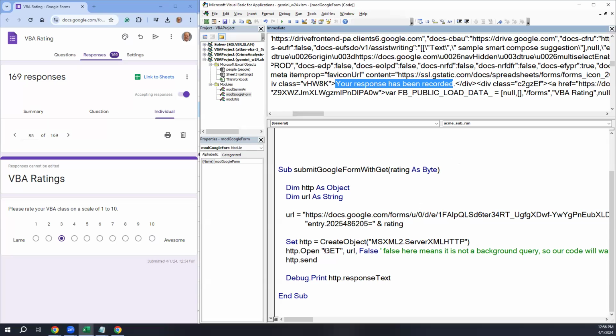Step 1 is we're going to change this method from GET to POST. So now we're sending it as a POST. The difference now is that we don't include the entry from the form as part of the URL. I'm going to make a copy of this.